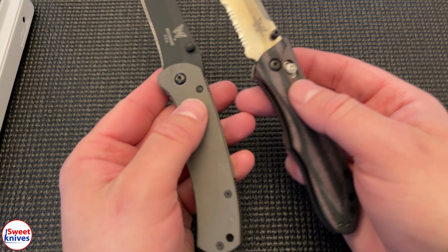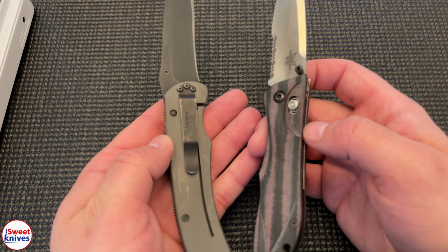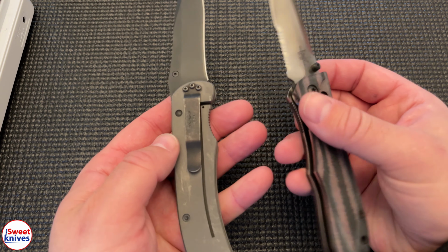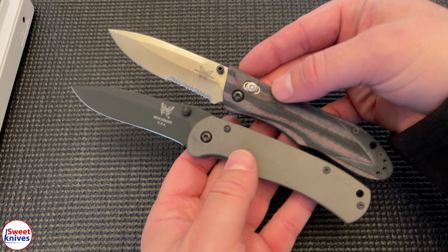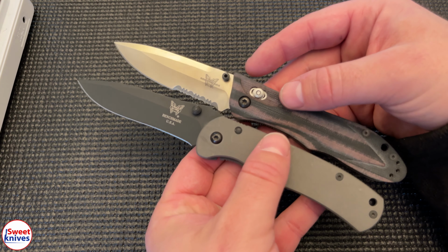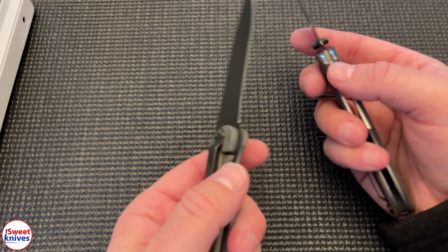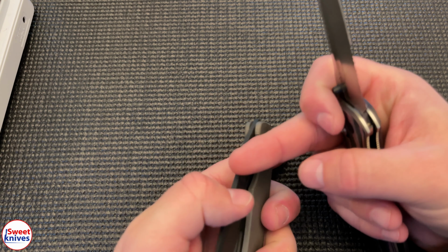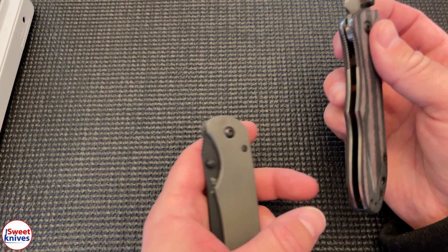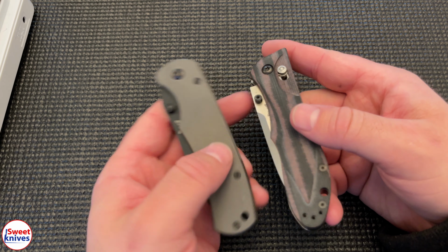This one's made out of titanium, but these came out around the same time, and I just wanted to give you a comparison of the size difference. Pretty much the same size. Really close. The Pinnacle might be just a hair bigger, but really, really close. This is another legend of the past. I love that Benchmade 750 as well. That's a liner lock, frame lock design. This is an axis lock design. But overall, these are awesome, awesome knives.